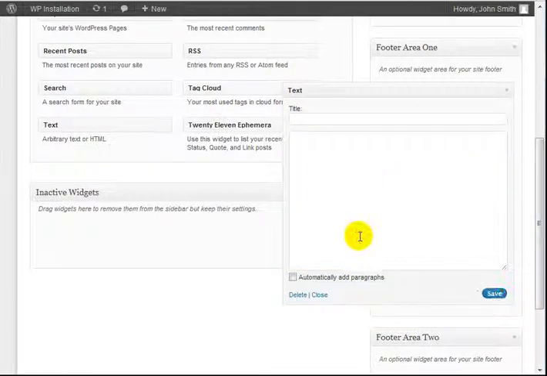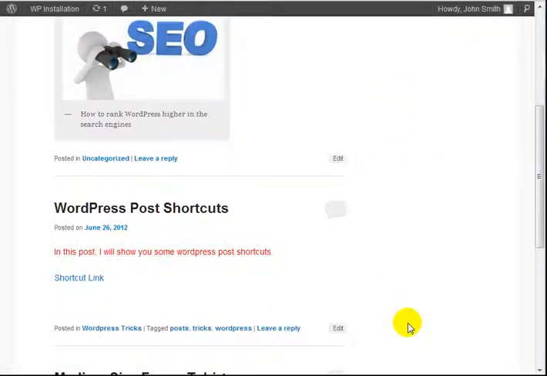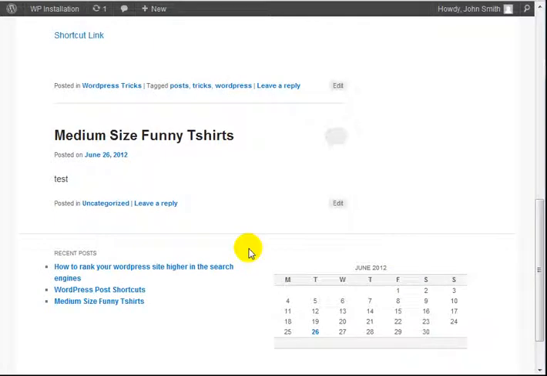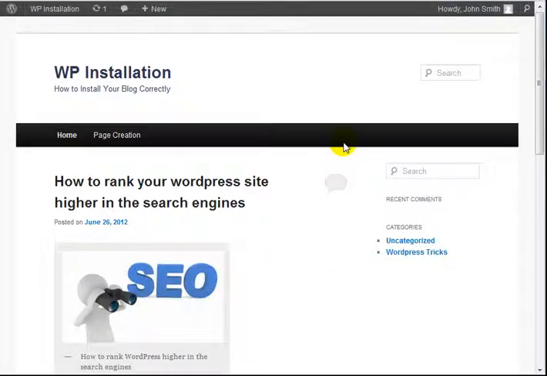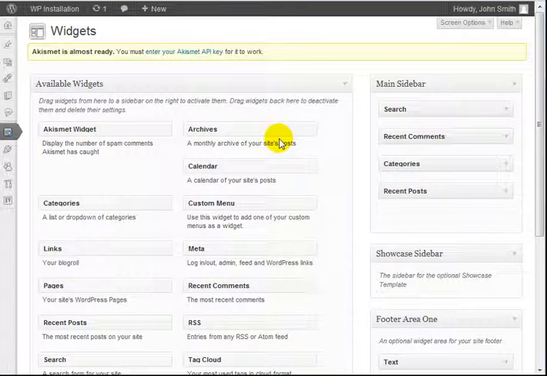So that's a nifty way of putting up banner ads and images and a lot of other stuff in the sidebar. And you can do that down here and this and that. So this is what widgets are all about. As you can see, it's really exciting, and just play around with it and see how you can move things around and make it work for your site. It's that easy.